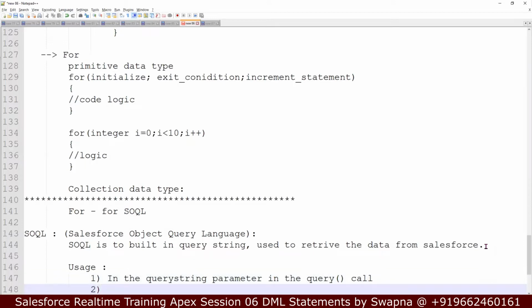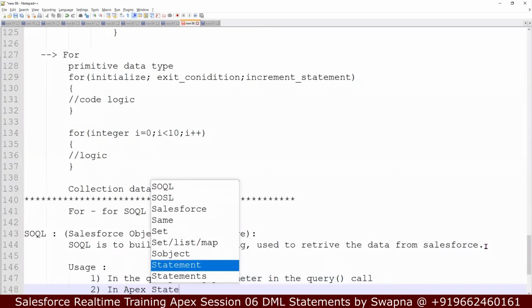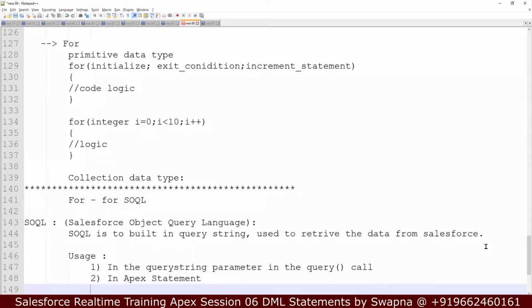The second usage is in the Apex statement. And the next usage could be in the Visualforce page.